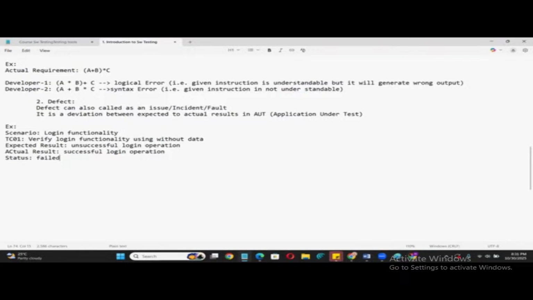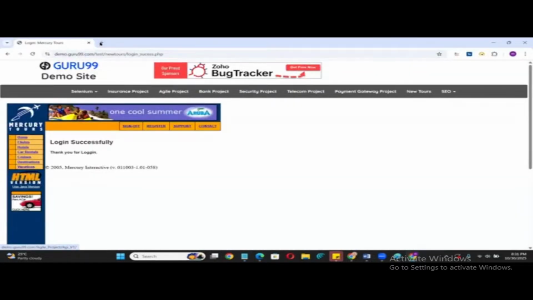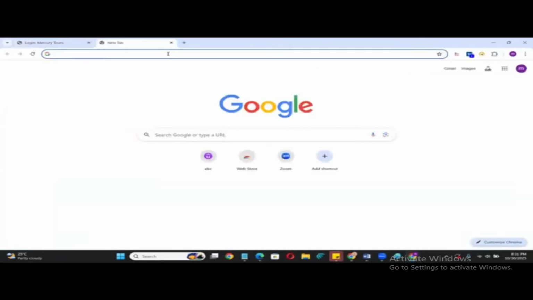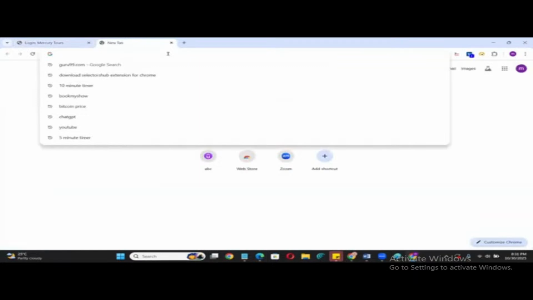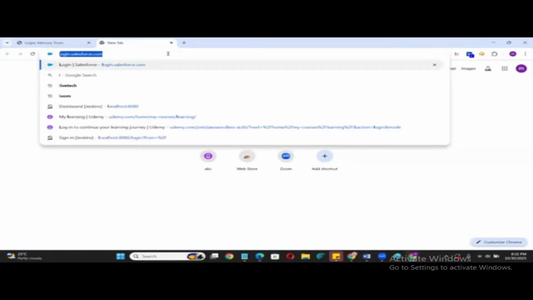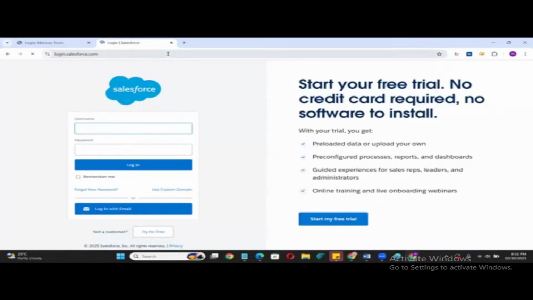Now I will show one more application, login.salesforce.com.